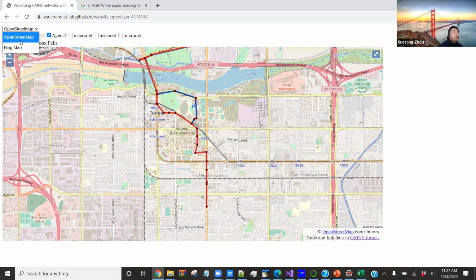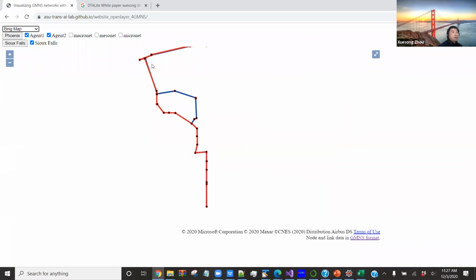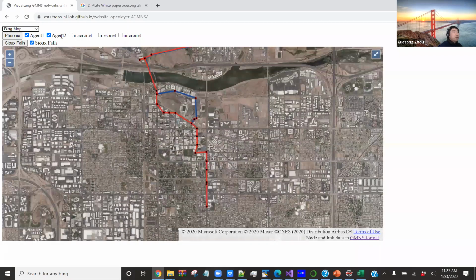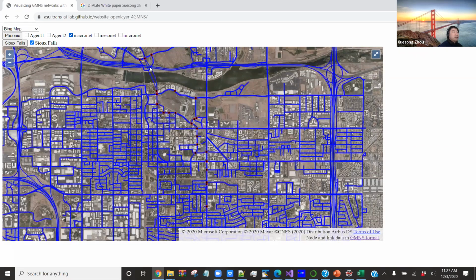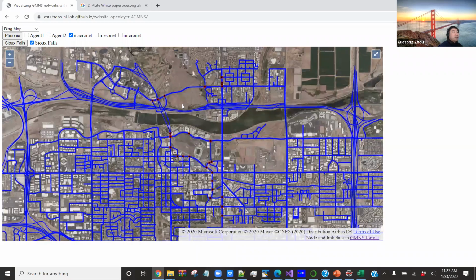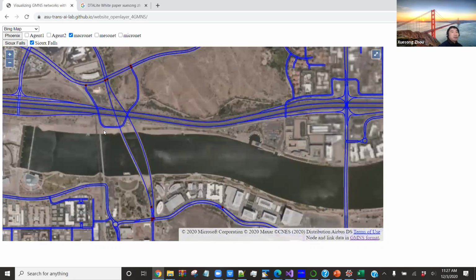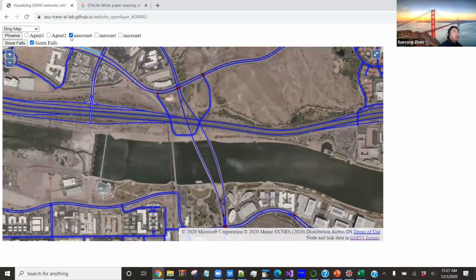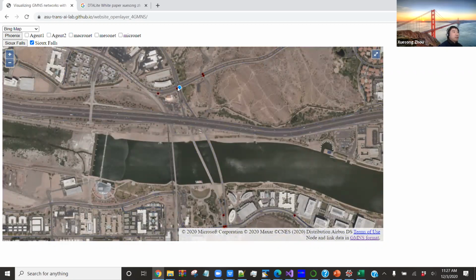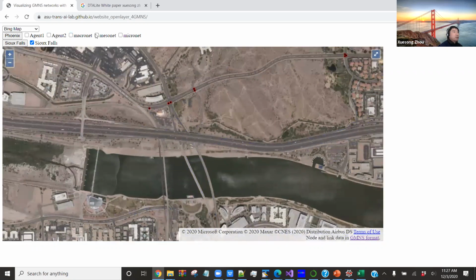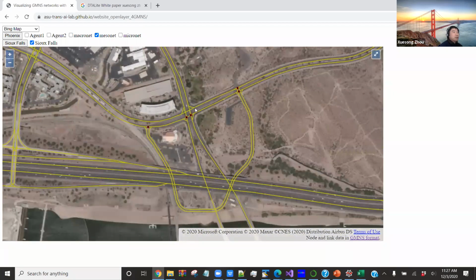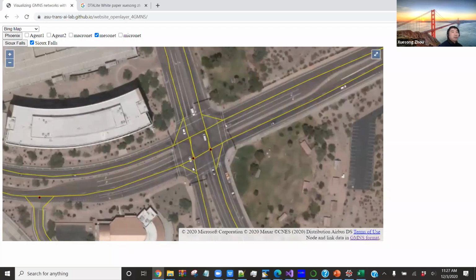You can switch from the OpenStreetMap base map to the Bing map so you can see the satellite image. What we try to describe is mainly the macro network. You can convert the macro network at intersection level to the meso network. Let me switch back here.